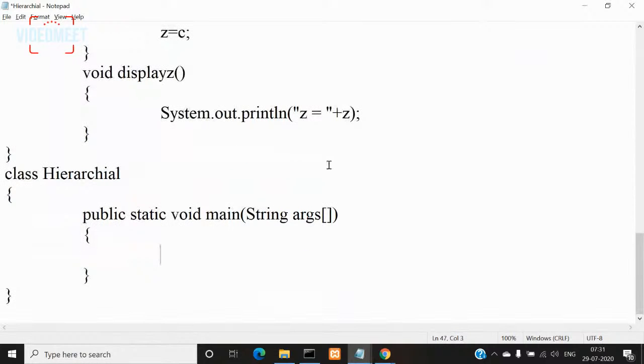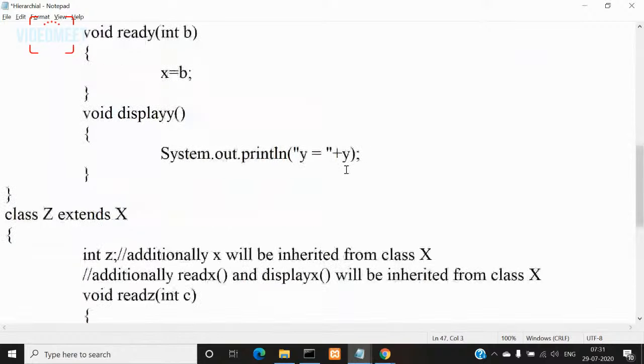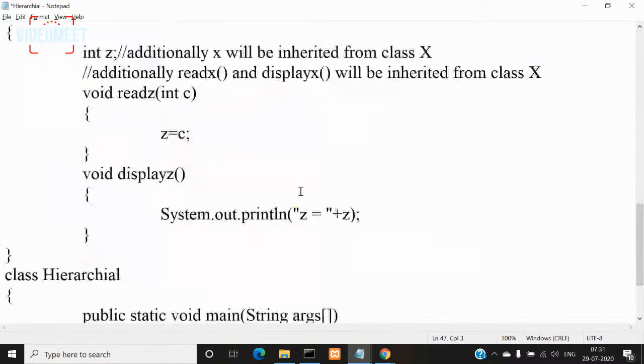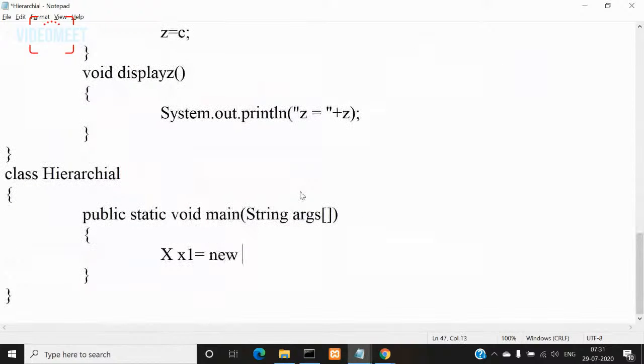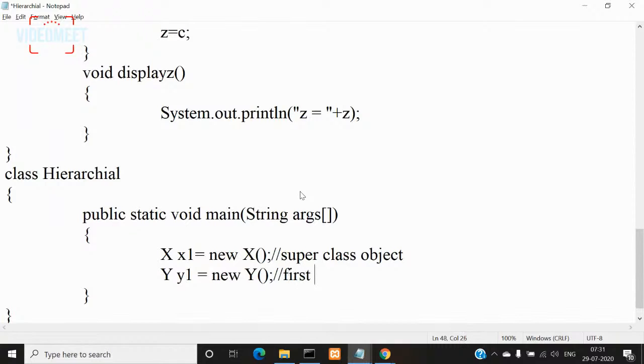Here I can create objects for superclass X and both subclasses Y and Z. So I'm creating say X1, this is the superclass object. Similarly, I'll create y1 equal to new Y, this first subclass, and z1 equal to new Z, this second subclass object.